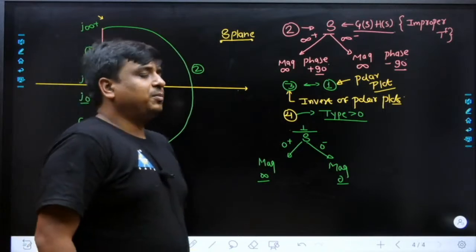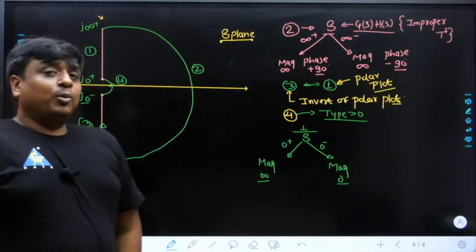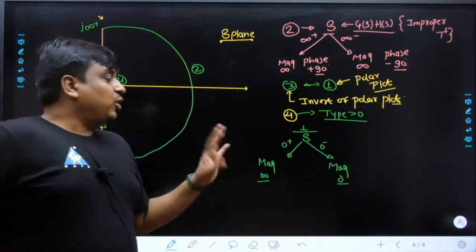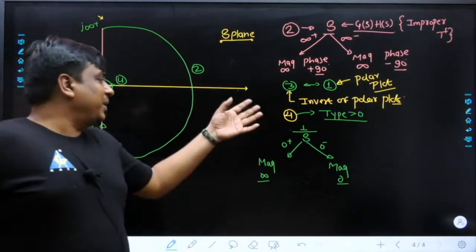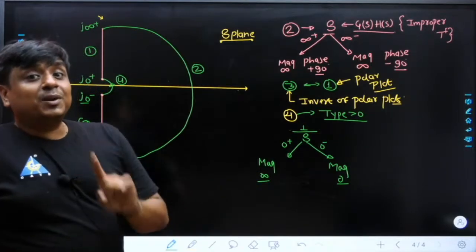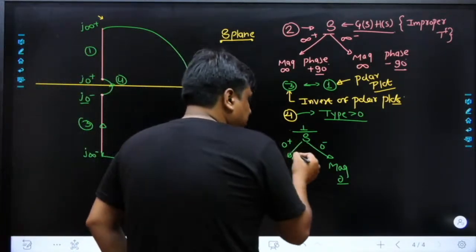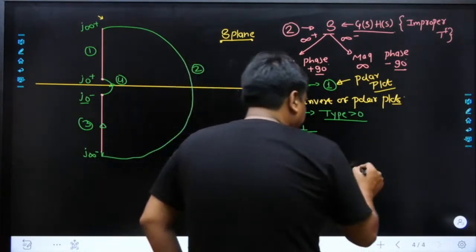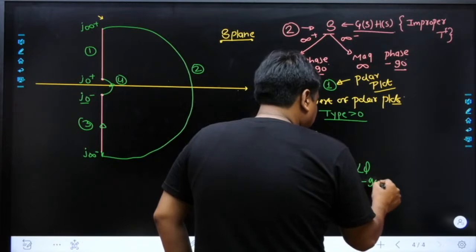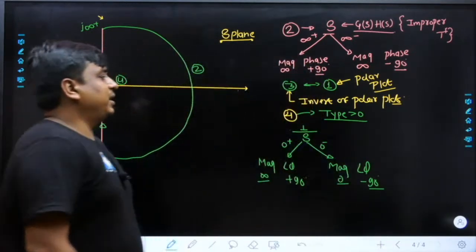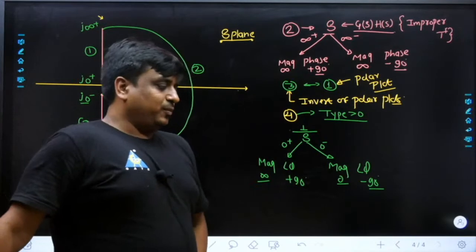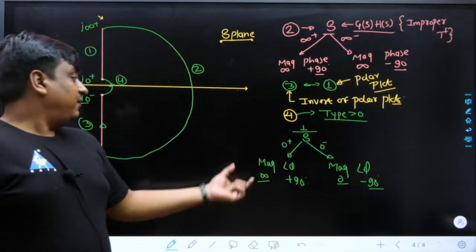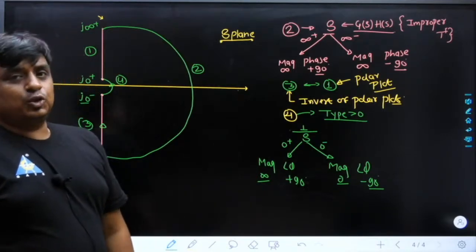But try to understand. If we talk about its angle, 1 upon s could have been written as 1 upon j omega. If omega is being replaced with 0 plus, it would become j infinity with the plus sign. In that case, the angle offered by this is simply going to be plus 90, whereas it becomes minus 90 for 0 minus. So obviously there are two different places when we took the reference of omega equals 0 plus as well as 0 minus.